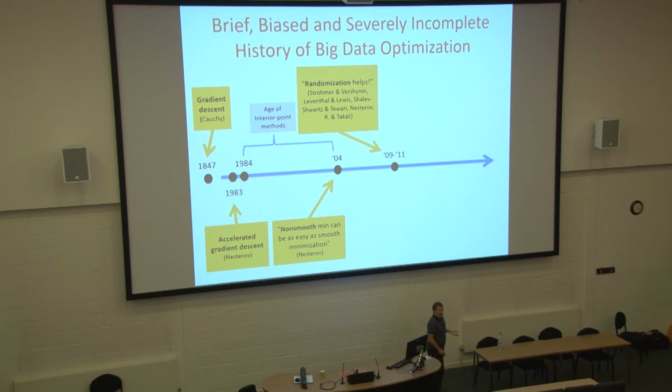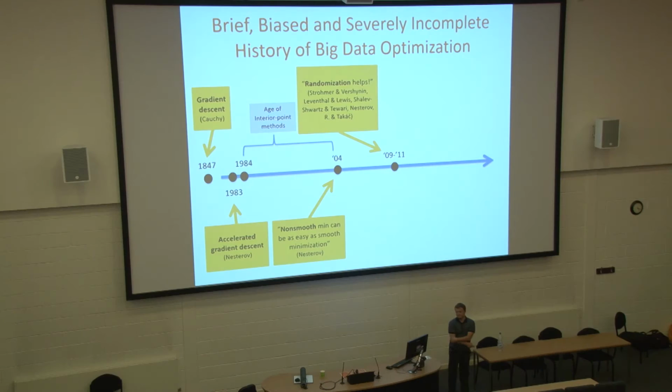And that was around the year 2000 or 2004 or so, when again Nesterov discovered that some non-smooth problems are as easy as smooth problems. So there's no more fundamental divide between non-smoothness and smoothness. This seems like a theoretical concept, but in fact, many real practical problems are non-smooth. And if you can solve them only slowly, then you're doomed. But if you can solve them really quickly, then everything is fine. And that's what Nesterov figured out.